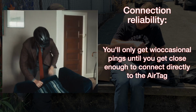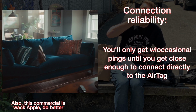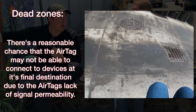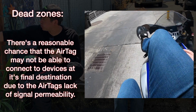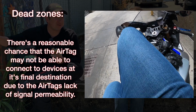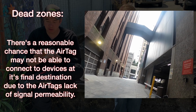If you ever have to go track it down, it's not going to give you a hyper precise GPS link feedback while it's moving. It's probably going to need to settle in order to give you an accurate location. What's far more likely is you will get occasional pings from when the bike settles down. Your ability to track the AirTag is also going to rely heavily on the density of people around you. If you live somewhere where there's lots of people, that means there are probably lots of iPhones. And more iPhones means a higher probability that it's gonna get a ping any point it comes to rest at. But the reverse is true as well. If your bike gets taken somewhere less populated, or with just no iPhones around, AirTags are probably gonna be worthless.